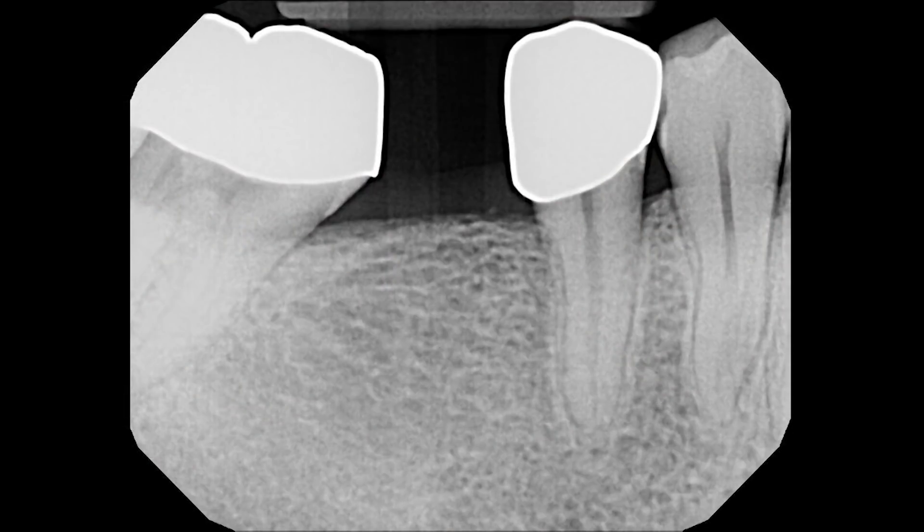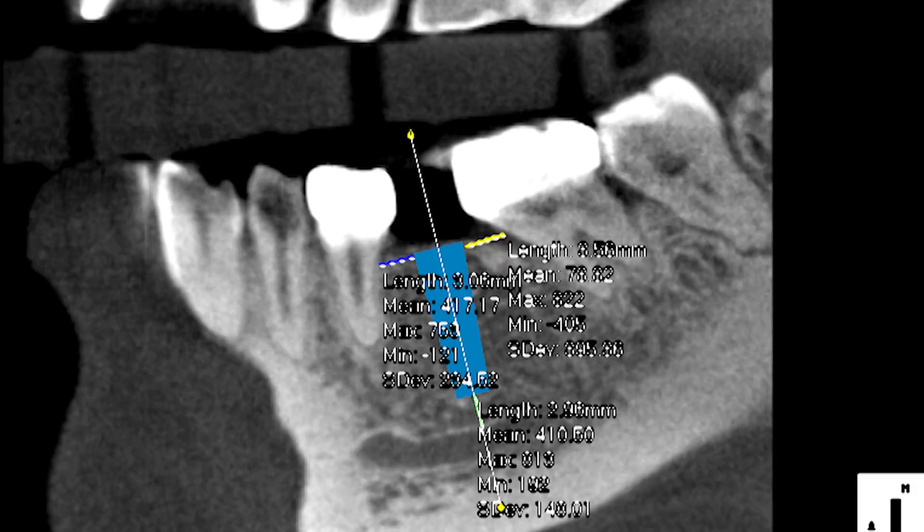Intraoral and radiographic examination allows us to determine the dimensions between the adjacent teeth and surrounding bone to select which size implant we're able to place safely and predictably. Following a general guideline of establishing at least 1.5 millimeters between the implant and adjacent teeth and 2 millimeters from the nerve, I select a Hahn 4.3 by 11.5 millimeter implant. A cone beam CT is an invaluable tool, giving us a three-dimensional digital visualization of the chosen implant within the edentulous space. After setting the planned position in the software, I have an estimated 3 millimeters or more between my implant and surrounding structures, safely within the recommended guidelines.